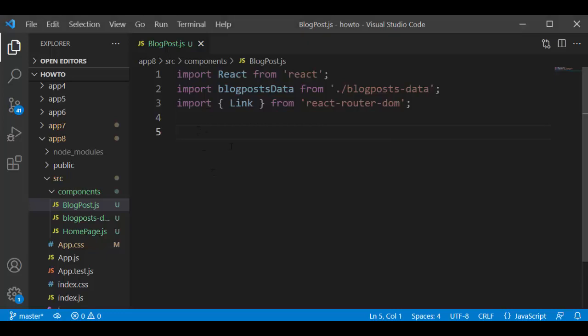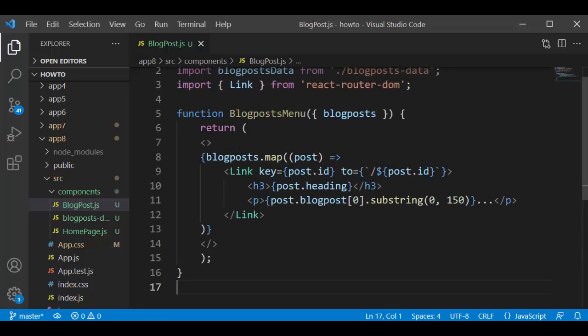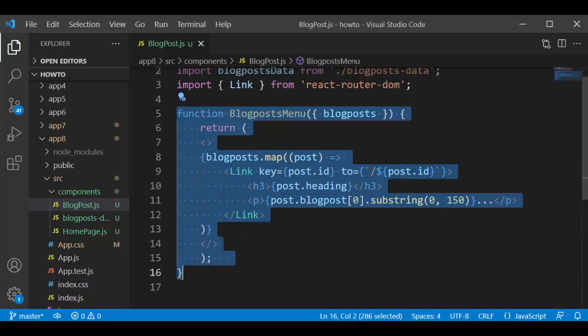The left side will be the same as on the home page, and I copied it. It is blog post menu. It is all as on the home page, because on the left side we need all that.